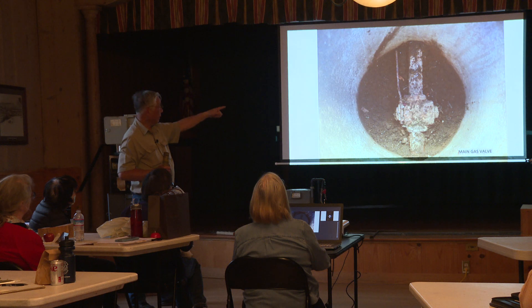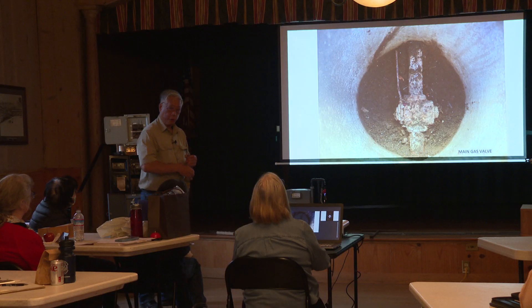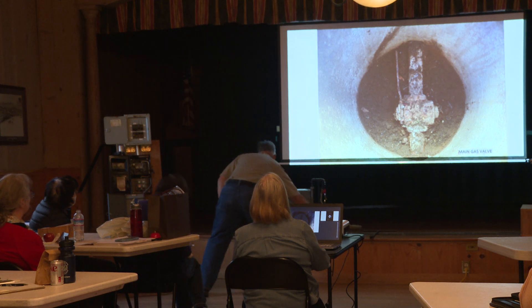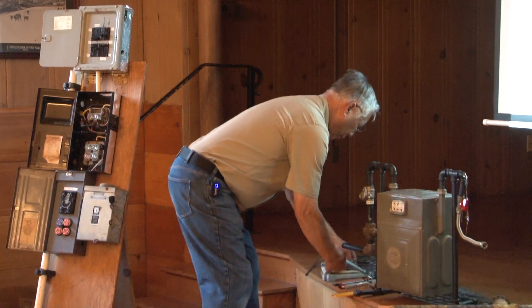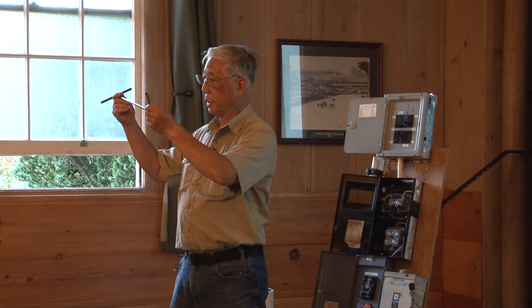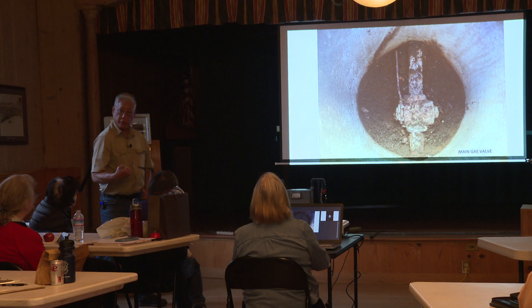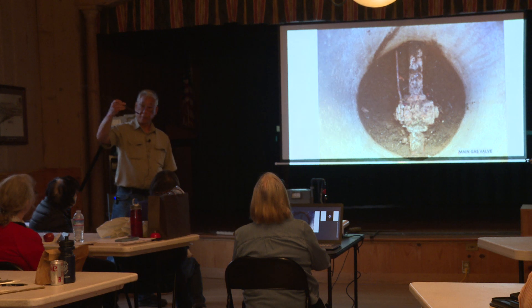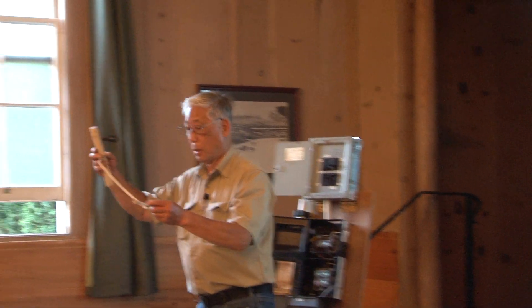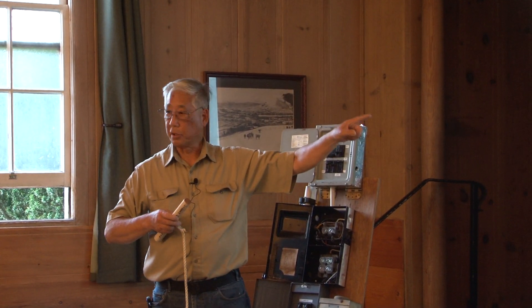There's another type — a quarter-turn valve. This thing is about two and a half feet down. You cannot reach down and pull it up by hand; you need a tool for that. On that lever there's a hole where you use a tool to hook onto it and pull it up. You do not have enough strength to reach down two and a half feet and turn it — it's impossible. In my go-kit, I created a tool to hook onto that type of valve. Every single house on my street has this type of valve; other streets have the gate valve.